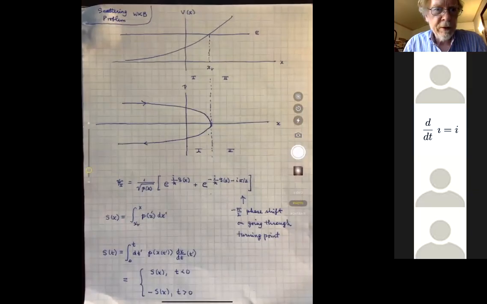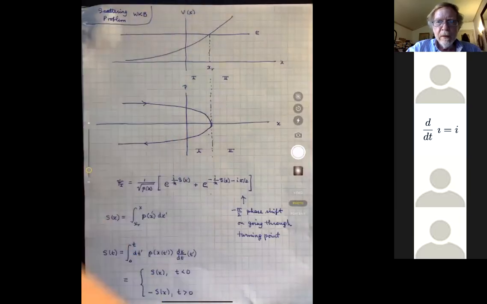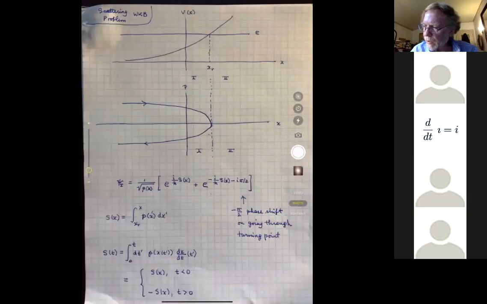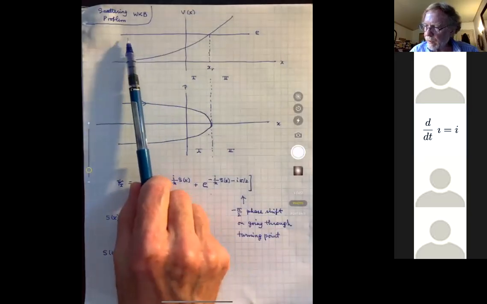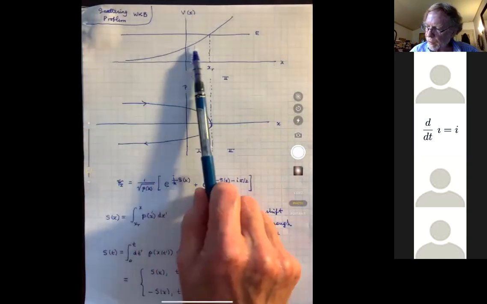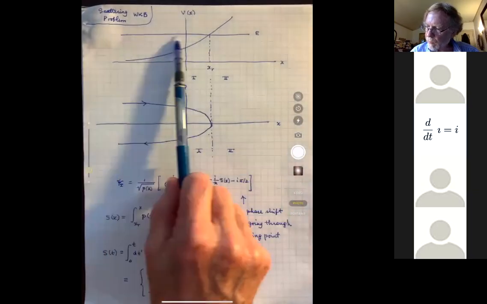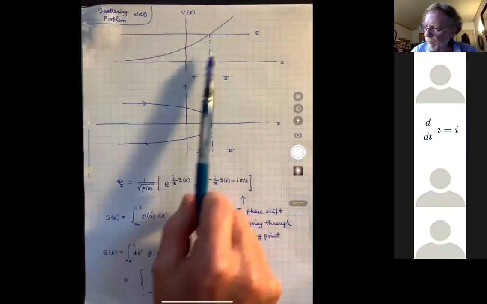Okay, good. So I got my kind of beat up piece of paper here. This is a bit of a summary from last time. Let me just go over some of the things we ended up with at the end of the hour last time. One of the problems we examined was a simple one-dimensional scattering problem. This is where a wave comes in from the left. Actually, on the potential curve, the particle climbs up the curve, reaches a turning point, and goes back out. So in quantum mechanics, there's an incident wave and a scattered wave, a reflected wave, coming back.